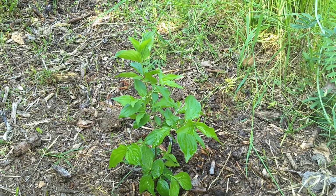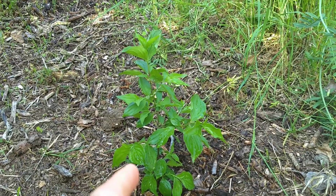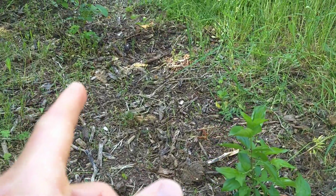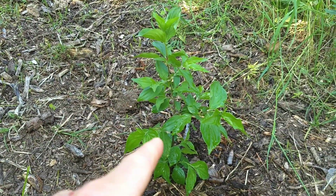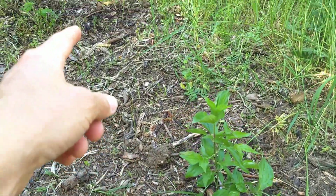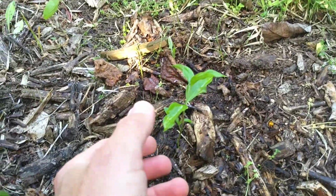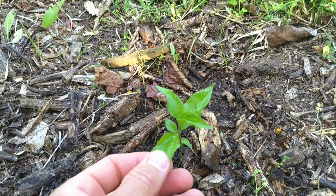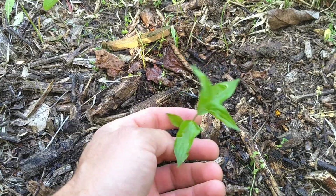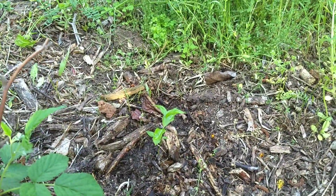You never know what you might find growing up as volunteer plants in your garden. And funnily enough, when my wife and I just planted this, we noticed another plant right over here by the raspberries, which I think might also be a Cornelian cherry dogwood. I don't know, but I left it, and I'm gonna see. It's that little guy right, where is it? Hard to see on my camera. I'll go closer. This little guy right here. It might be the same. I'm not 100% sure, but the leaves look awfully similar. So I think it might be another Cornelian cherry dogwood, which would be very funny if it is.